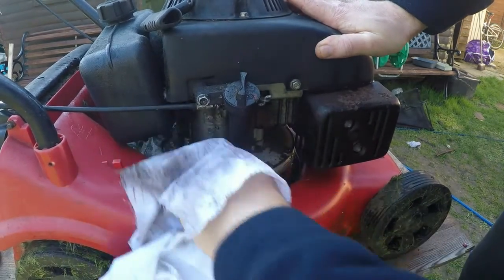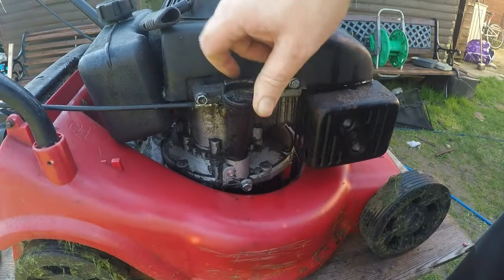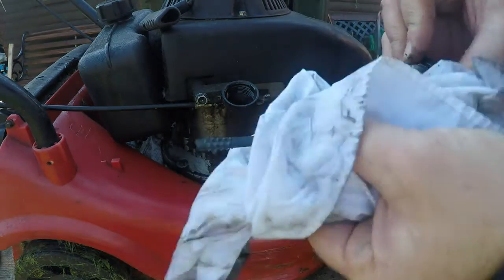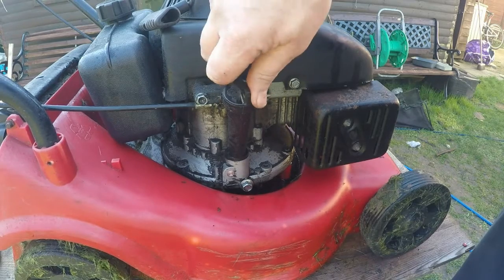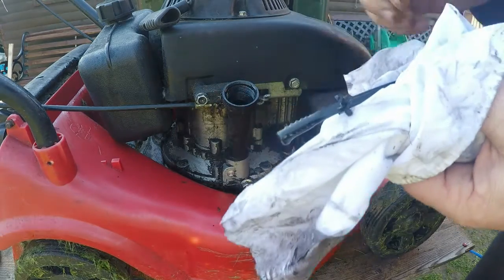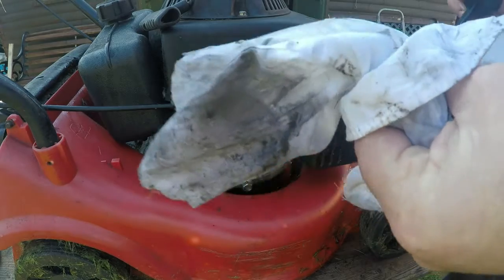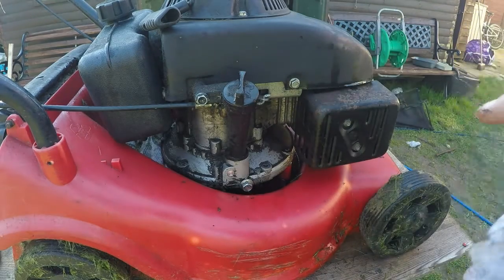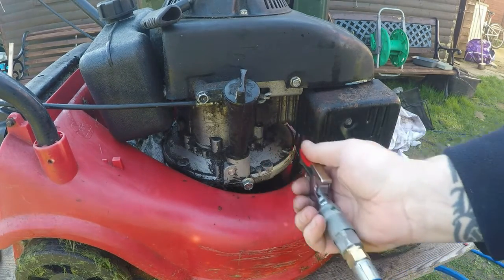So let me get my air compressor up. Have a bit of clean up in there. Tidy that up. There's lots of oil down in here. So let's just see what the oil looks like. Bit of a clean up. One thing I'll say about these engines, they pull over really easy. Okay, so we're over the full mark. We're here. We should be here. And we're here. So we'll be doing an oil change anyway. Have the oil out of it and give it a bit of a birthday. Let me fire the compressor up. I want to clear some of this out so I know what I'm dealing with. A bit of noise, but let's start to break some of this down.